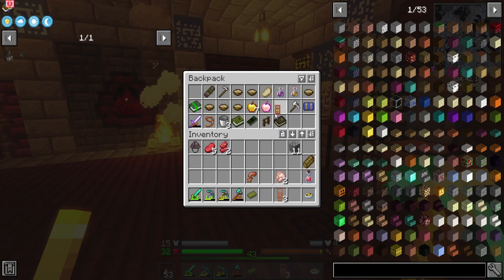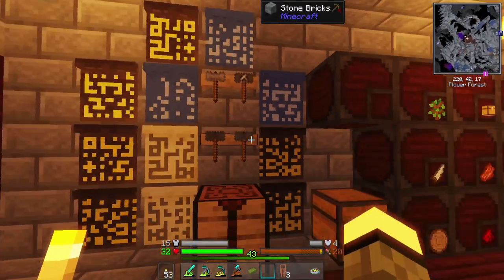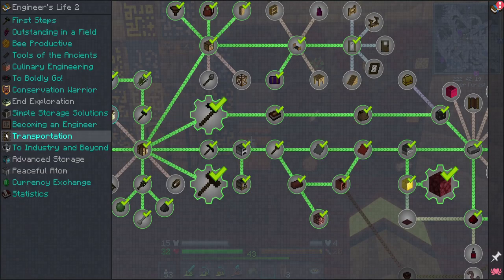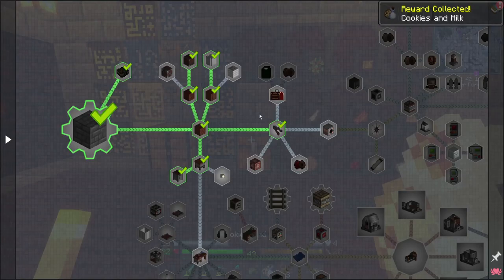See, I managed to find myself a magmatic bee in the nether, which is awesome. There's that. I can make pole arms. Let's see, was there anything else in my backpack? I made the Engineer's Decor reference manual off camera as well. Basically just to complete a quest when you get down to it. Becoming an engineer. This quest right here. I want a bolt, and it gives me some cookies and milk.